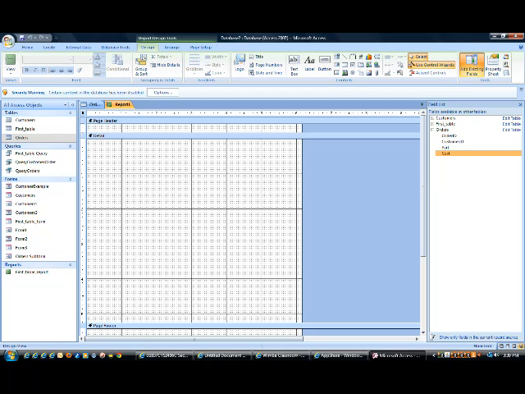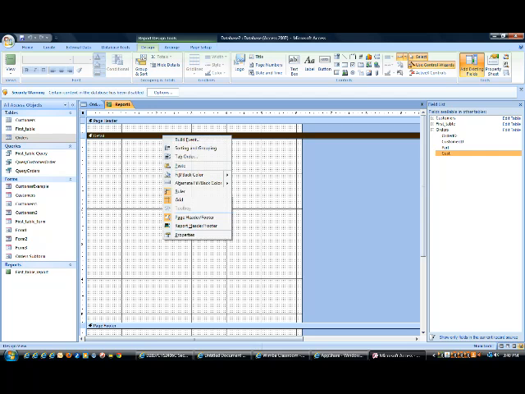Initially, as you come in, you'll see your report in Design View separated by a page header section, something that occurs on top of each page. The details section is where the information based on the records is going to be showing up on your report. Based on how many records you have, you'll have multiple pages with the details section on each one. The page footer section will be at the bottom of each page. So if you put different controls in these sections, they'll show up either on the top of the page, the bottom, or in the middle of the page in the details area.